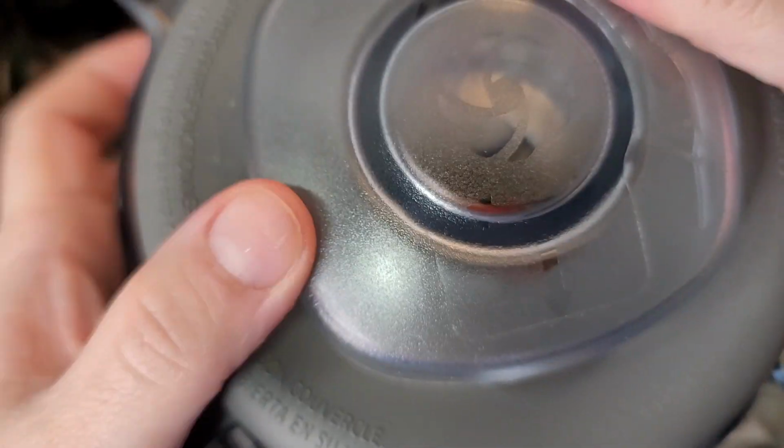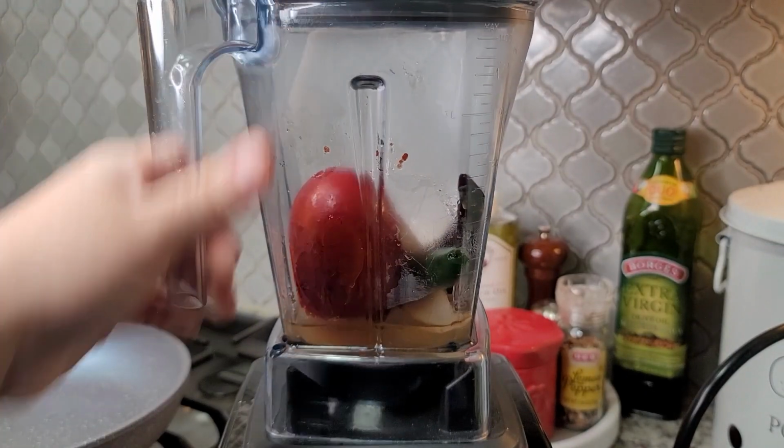You might need a little more water, and you could skip the chicken bouillon powder and just add a little bit of salt. It's really to taste.